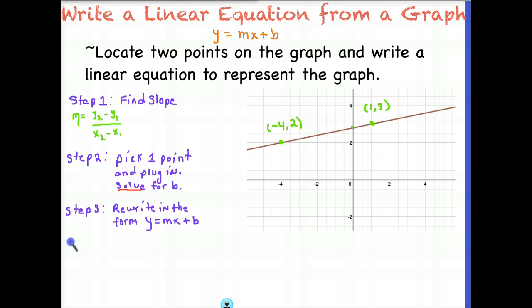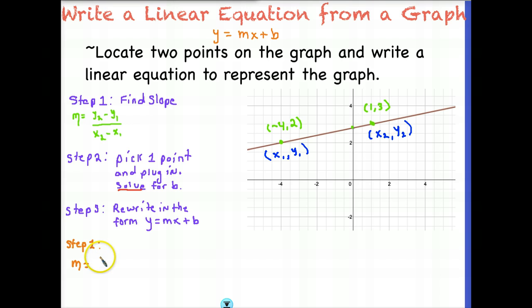So let's go ahead and do step 1. In step 1, it says we need to find the slope. All right, so the slope is our change in y's. We need to assign one of these points to be our x1, y1, and the other one to be our x2, y2. So how about if we just assign this one? And it doesn't matter which one we assign. And this will be our x2, y2. That'll just help keep it straight in our heads.